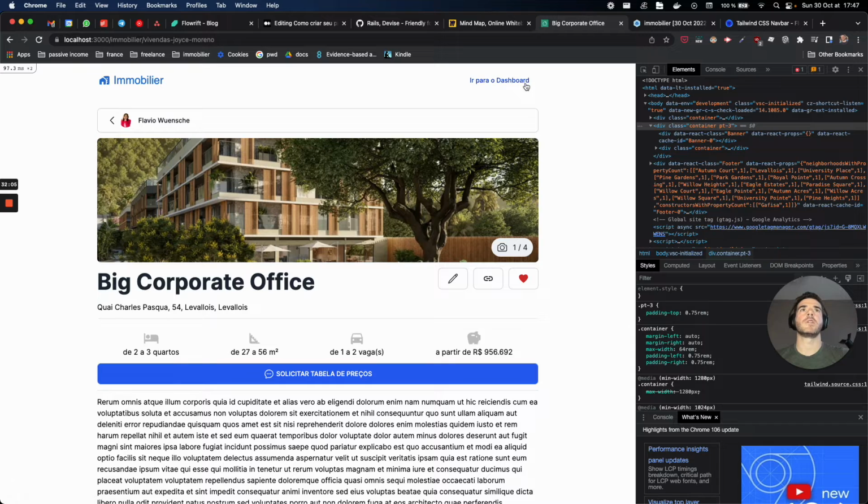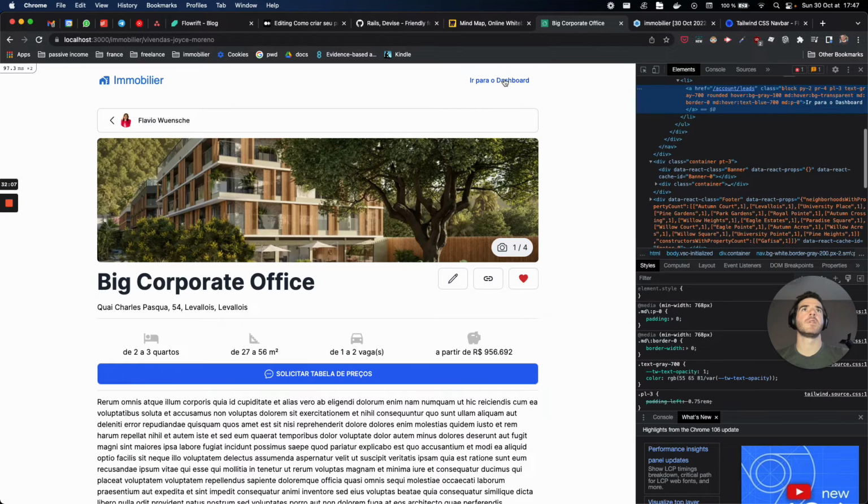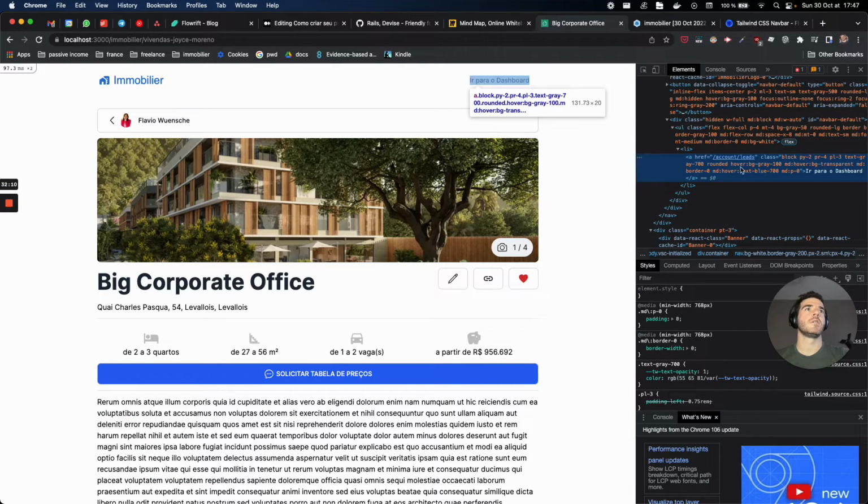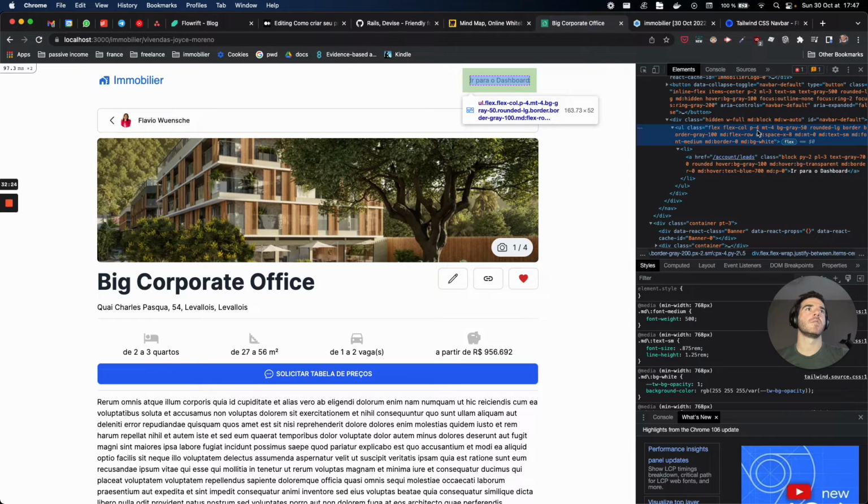Yeah, and then we're good except for here. Padding right 4. If you remove that, it's not this, it's this. Padding 4. So it's not aligned.